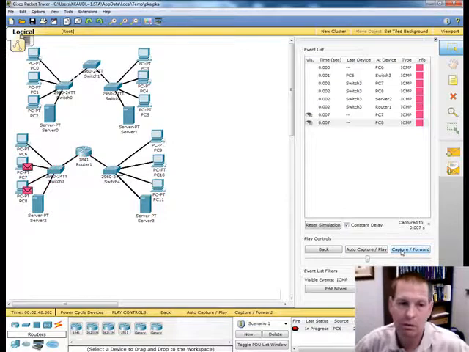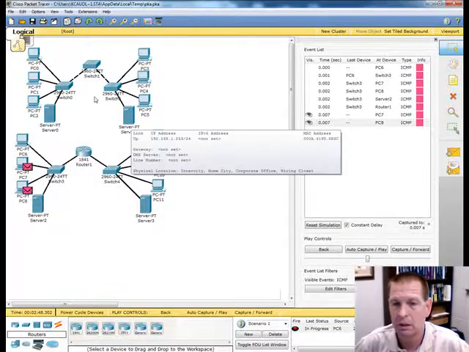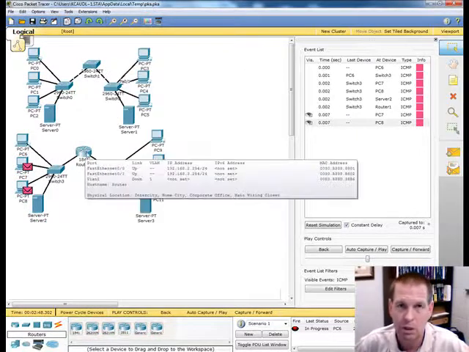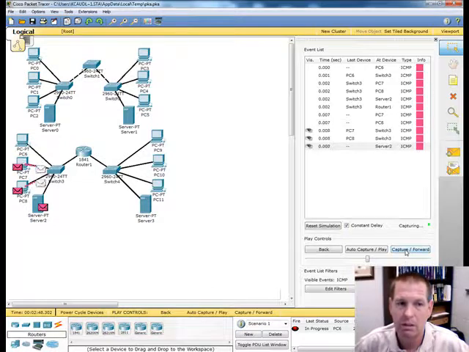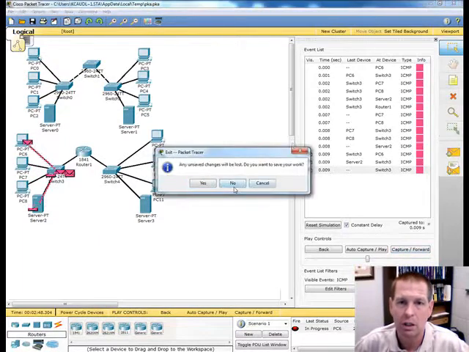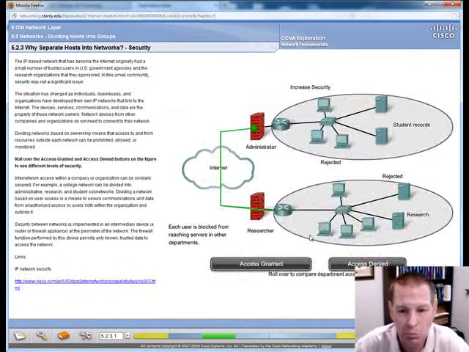Okay, so the router creates 2 broadcast domains, whereas the switch creates a large broadcast domain. We'll talk more about collision domains later, but right now we need for you to understand the difference between how a router handles and works with broadcast domains versus how a switch works with broadcast domains. So again, very neat use of Packet Tracer to show a simulated environment. Make sure you show that to your students.